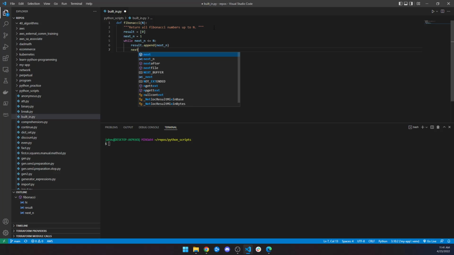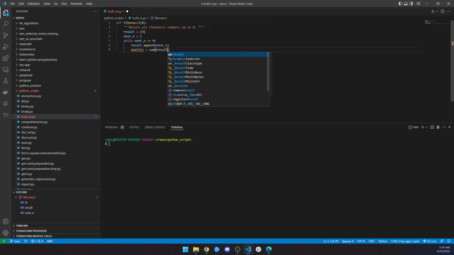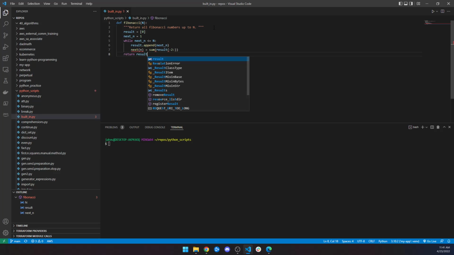And then we say next_n equals the sum of result at position -2 colon, and then return the result. Oh, I didn't mean to do that. I meant underscore n. There we go.